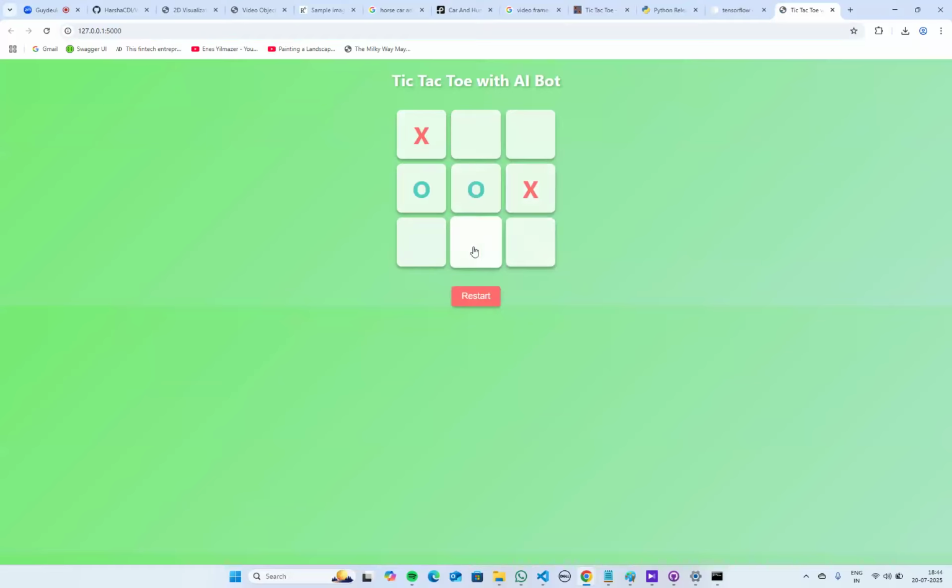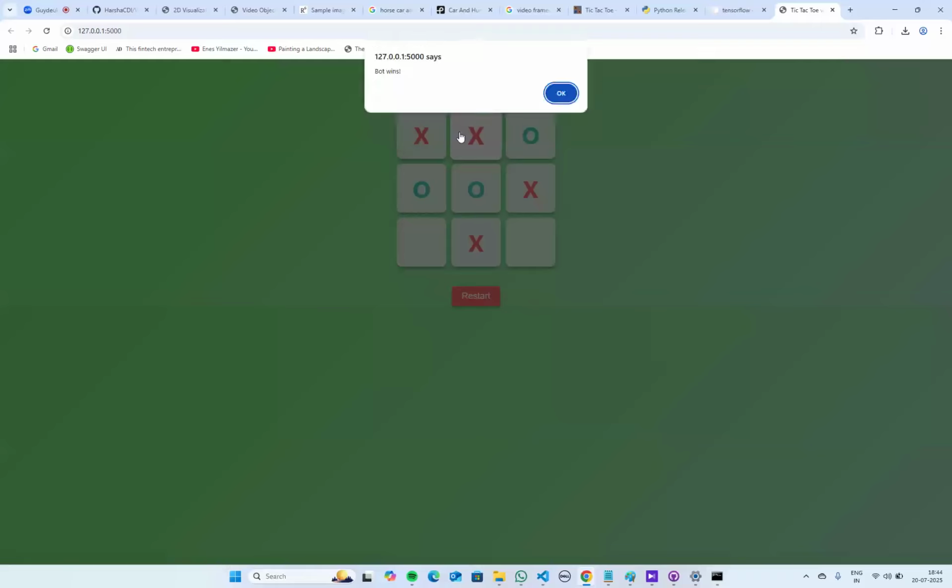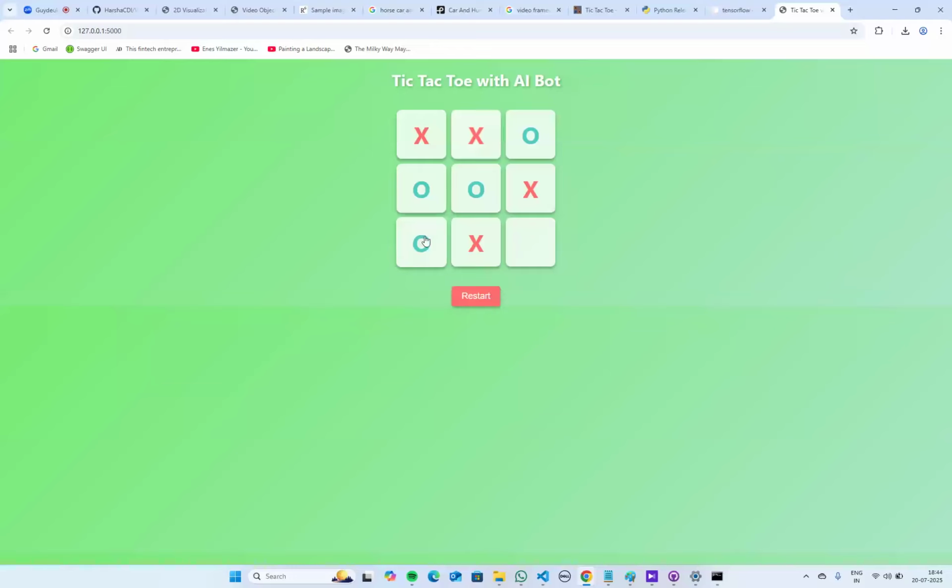So it was made this way. I played one, and if you can see, it got this way. I think this was trained on around 20 games, so the bot was able to win.